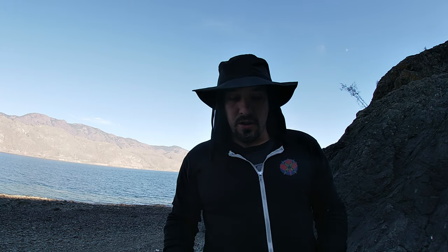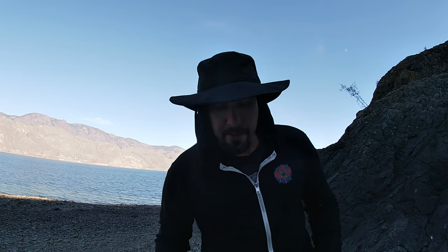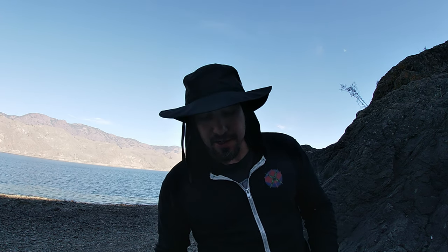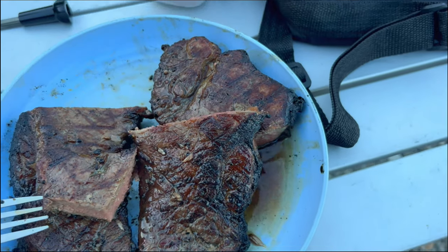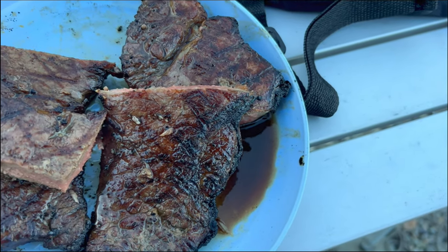I think when we were camping last year — actually we went camping this weekend last year — I made up a steak that was just ungodly good. But then I overcooked Sam's. Go figure. She likes her steaks a little bit less done than mine, so I figured I'd cook mine to perfection and then overcook hers. Something I forgot to mention — that's all steak juice. That's good stuff. You know you got a juicy steak when you got a bowl of soup.